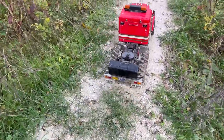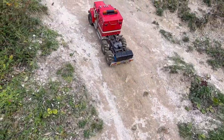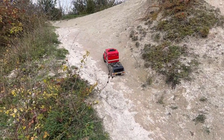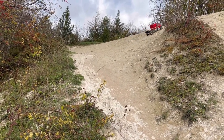I don't know how it's going to do because it's that slippery rock again. It's going to get to there, do a wheel spin, just like... Oh, no. What's it doing? It's actually crawling up there. What? You joking? Look. You're actually joking? All the way up to the top like that as well?